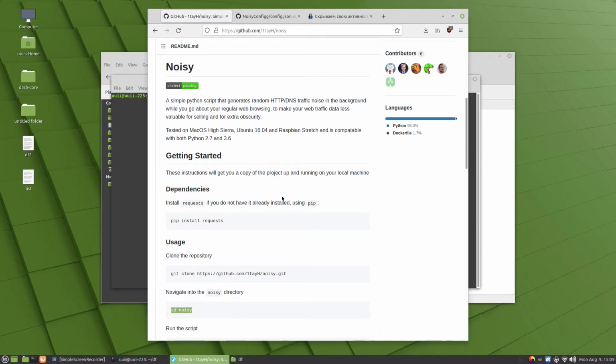So in order to hide your internet activity, we're going to use a simple program which is called Noisy. This is a very simple program written in Python. It generates a simulated visit to various sites. It'll go to sites, click on links on those sites and generate a lot of traffic, among which finding where you really went will be quite difficult. And if you do it right, it's basically going to be impossible to find the websites you visited.